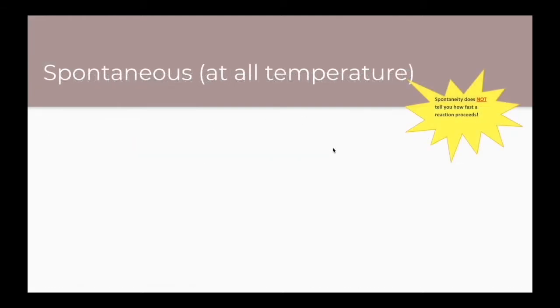Also, one important thing to note is to not confuse the spontaneity of a reaction with the speed at which it occurs. The two things are unrelated, and the rate of a reaction is related to kinetics. Now, how can you tell if a reaction is spontaneous or not? Well, the answer lies in this equation. As all of you should know by now, this equation is to calculate the Gibbs free energy of a reaction. And know that Gibbs free energy is a really good indicator of if we have a spontaneous or a non-spontaneous reaction. Remember that if ΔG is negative, it's spontaneous, and if it's positive, then it's not spontaneous.